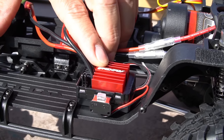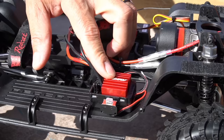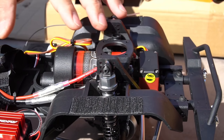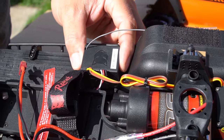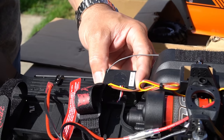Guys, and this ESC here is a crawler ESC from Hobbywing. Got your switch right here to turn it on. ESC is waterproof, guys. Even the steering servo is waterproof. So all electronics, the receiver box is waterproof. That is really cool. They set this up really nice so we can put this in water.